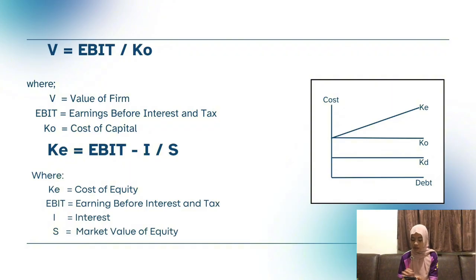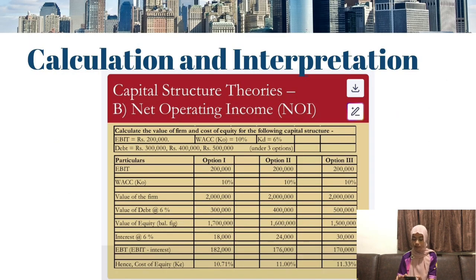Let's look at the graph. Meron tayong debt, KD, KO, KE, and cost. Same given. So here, increasing debt will increase the cost of equity. Ayan. It's only the debt and equity na. So, increasing debt and then increase in equity. That's the concept here sa approach na to. Let's look sa example to elaborate it more. Ayan.